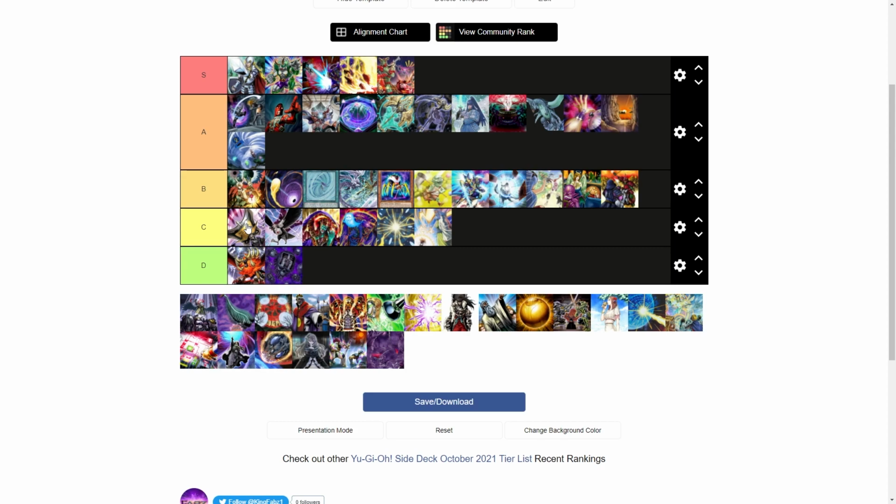The problem with this card really is just that it's relying on your opponent too much. On your turn, there are better options. Called by the Grave, Crossout, and Millennium Eyes Restrict are all better options than this, or at least on your turn when you're going first. And then on your turn when you're going second, your opponent probably will use a card.